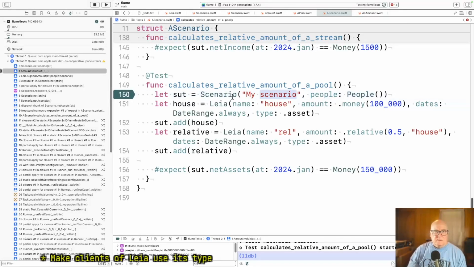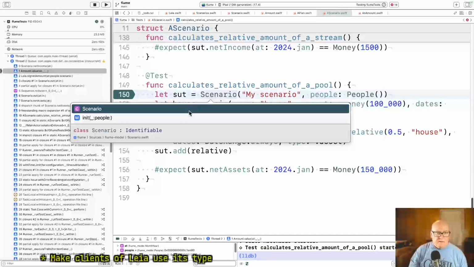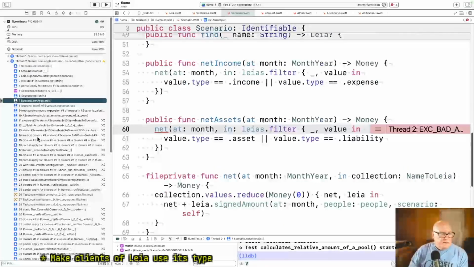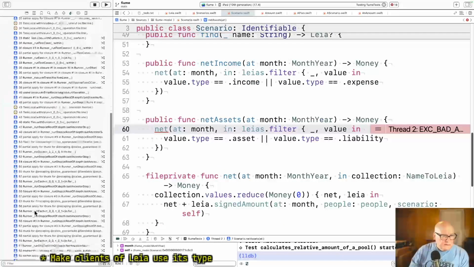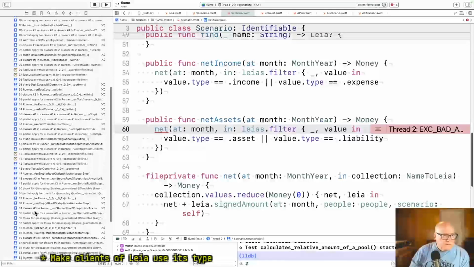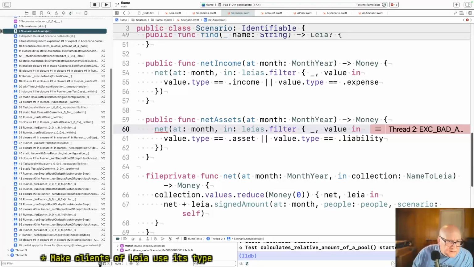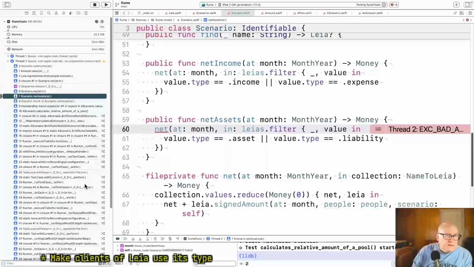Sut is my scenario. How are you down there at that point? I really wish I could filter these things, can I? Well, helps a little.